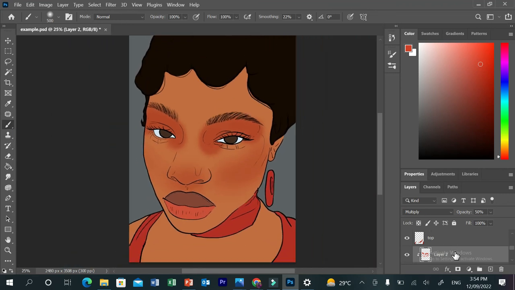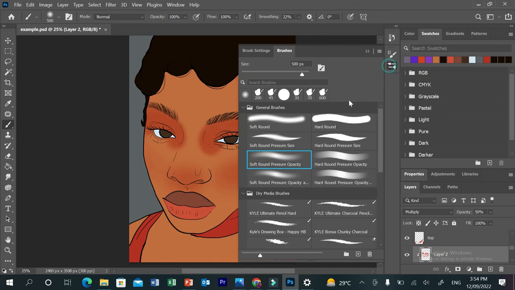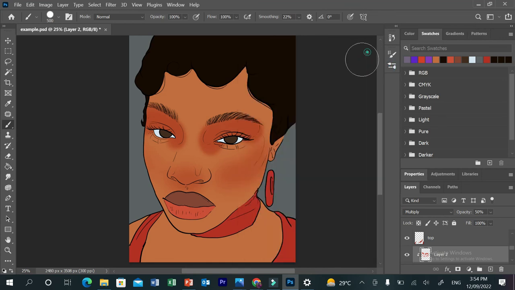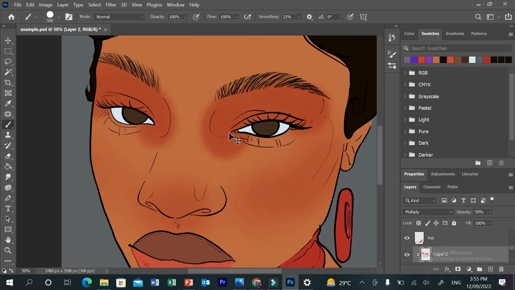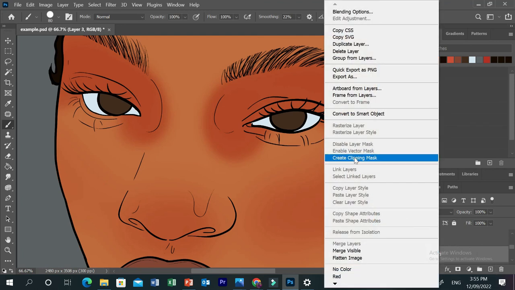And there we go. So we're going to go back to our color that we had picked up here. We're going to use a different brush, a round brush here for our shadows. I'm going to grab another layer right here.